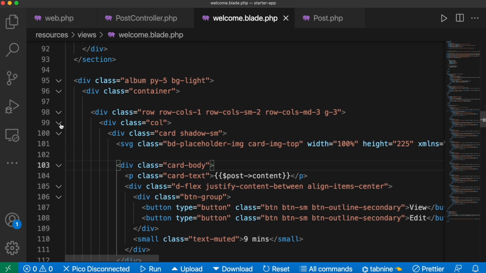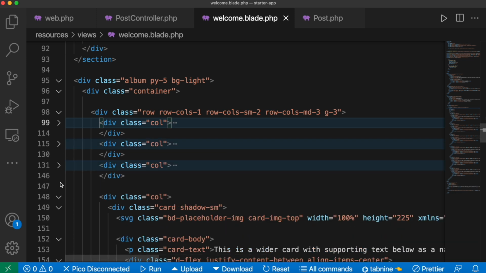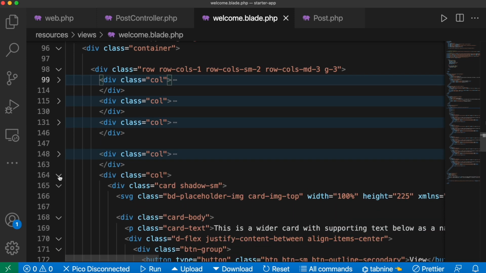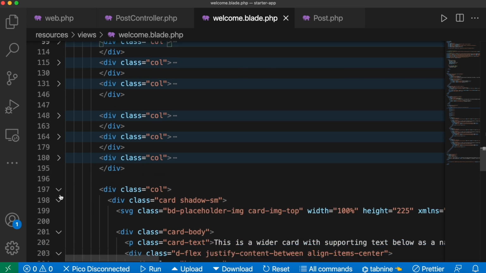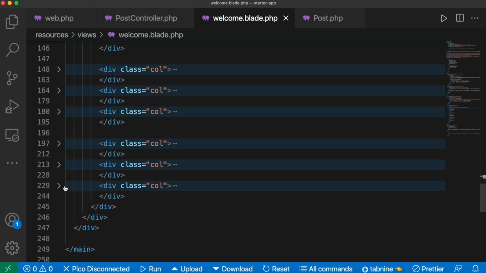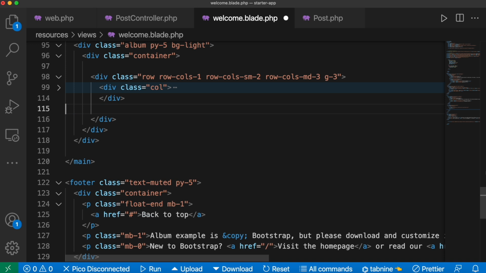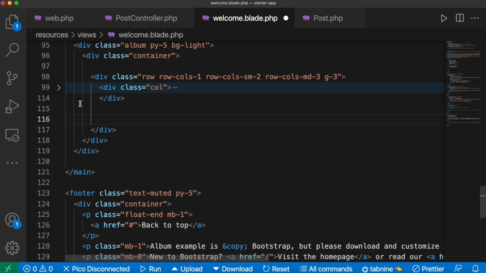Just now we saw that we have 9 of these, but we don't need 9. All we need is just 1, and then we'll set up this array inside a foreach loop and loop through them. So right now, the other 8 we can delete. We don't need them. So right now we are left with only 1.